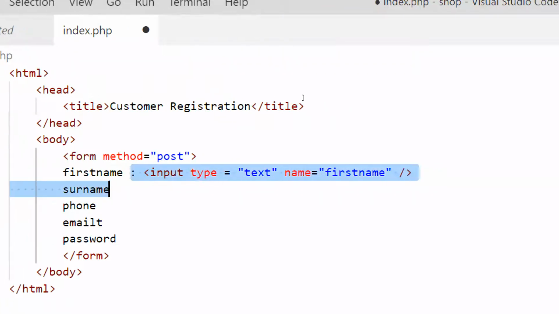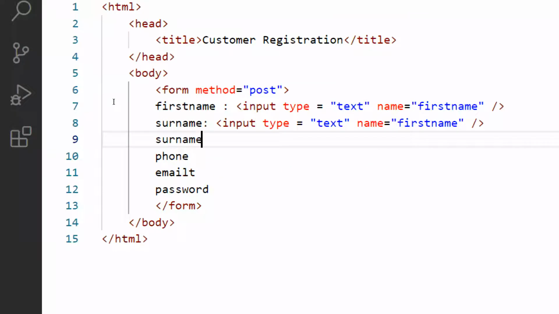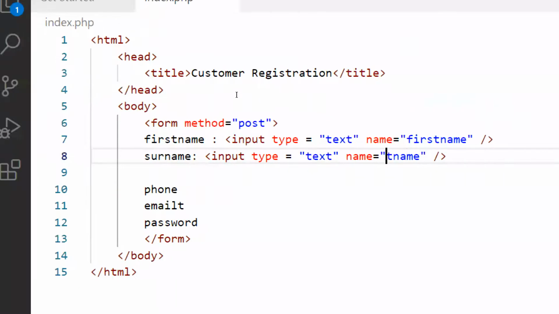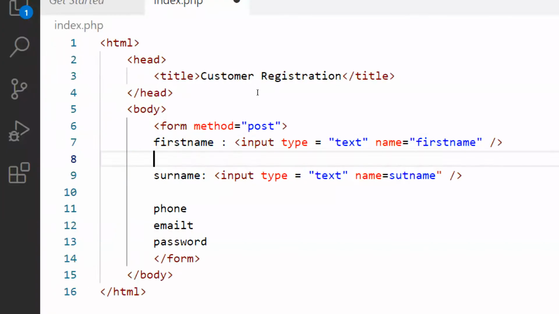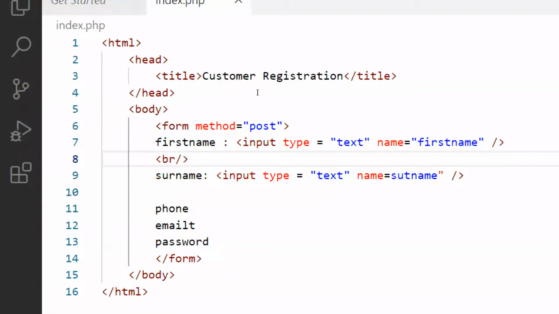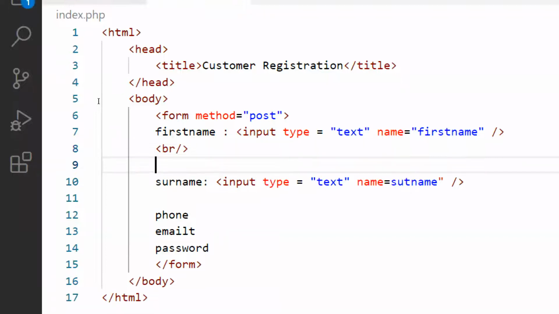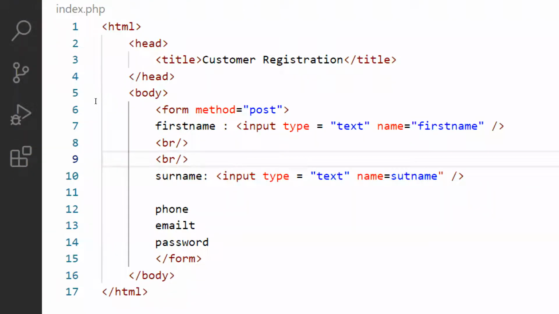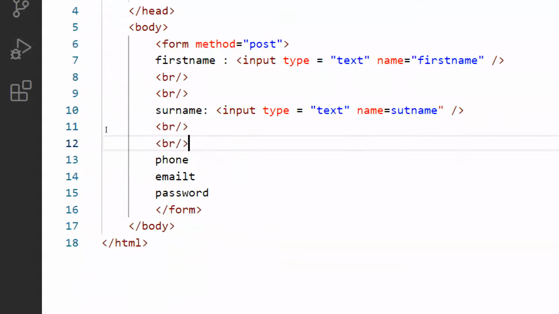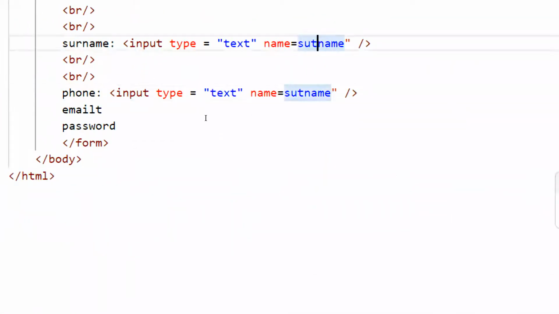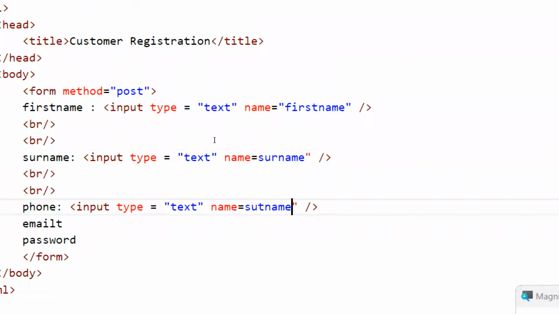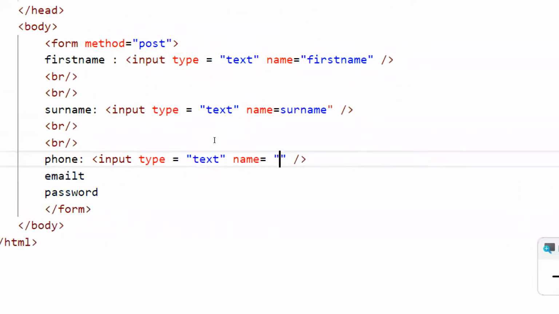Okay. And of course, the same thing will be done for the surname, but in this one's case here, we have surname. Between the two, I'll have the br here to space it out so that nothing is on the same line. So I'll do the same thing for this one too. Over here for phone number, we have the same thing, but this section here will change from the name to what?